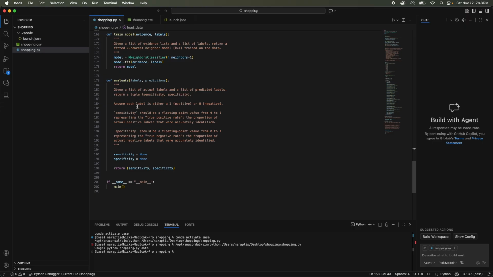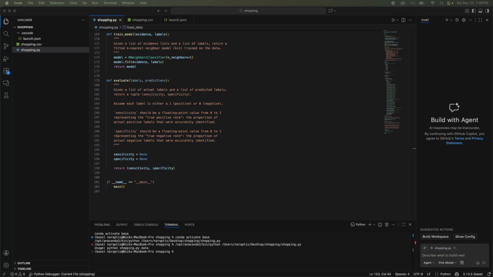All right, evaluate. How are we going to do this? Well, it pretty much gives us exactly what these values need to be. Sensitivity should be a floating point value from 0 to 1, representing the true positive rate, the proportion of actual positive labels that were accurately identified.